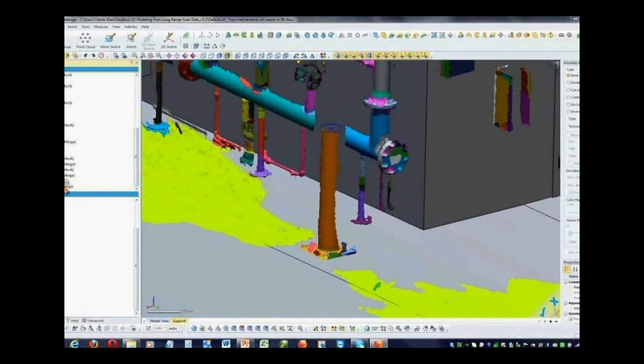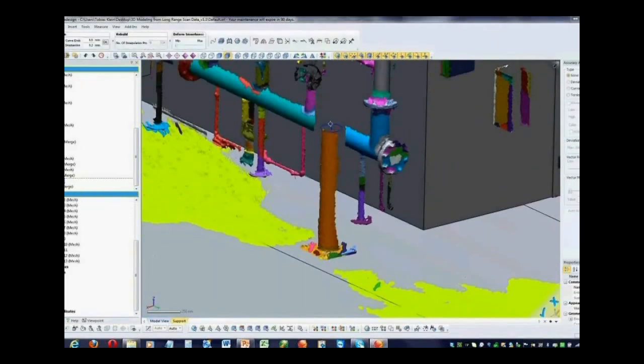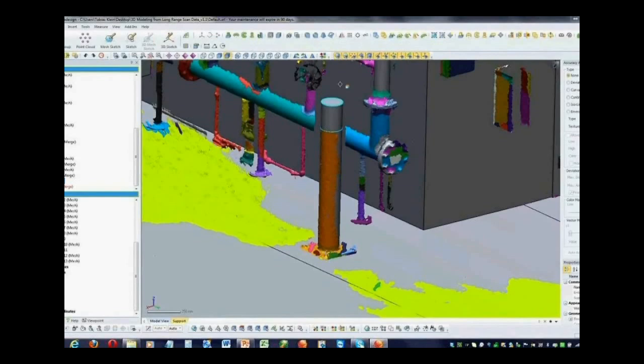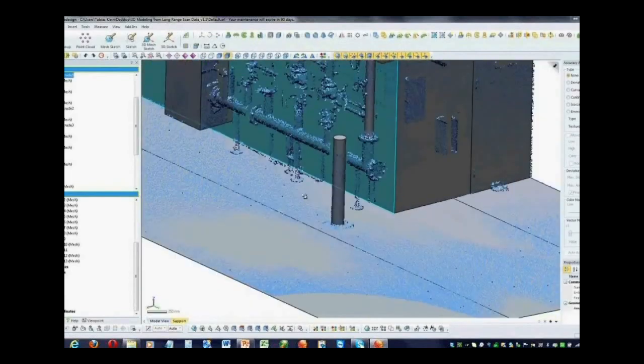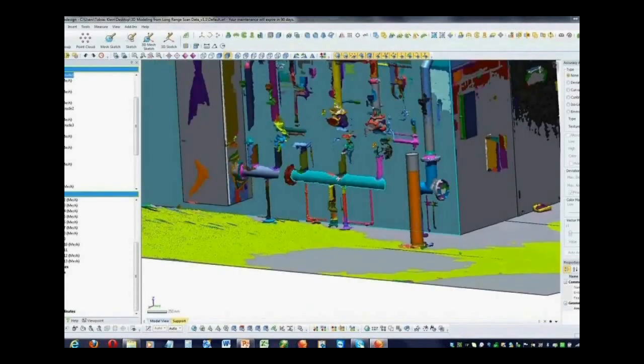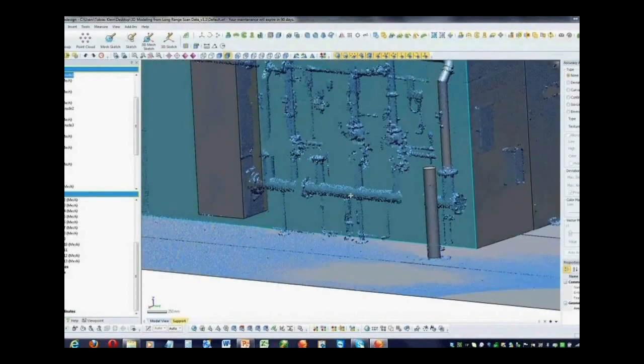I can double click into my sketch, and then I can, for example, extend this line, and then my pipe is extended too. And that works not only for piping, but in other cases as well, like this one.